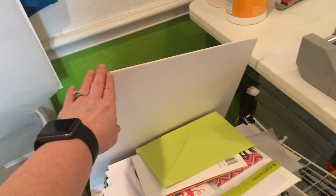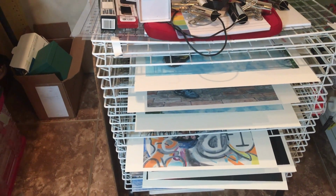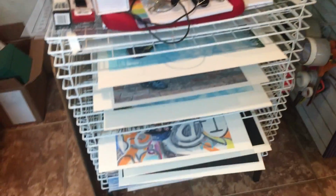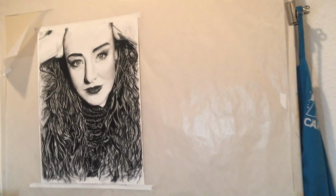I put this in the back so that the paper doesn't slide through whenever I put the prints in the drying rack. It does lift up like this, and you can pull them out, but I don't really need to because they're just lightweight prints. On the wall, I have hooks so that I can hang my work in progress. Right now they're not full, but usually they are, but I just sent stuff off with the printer.